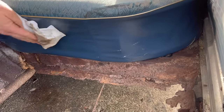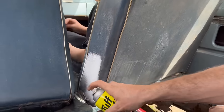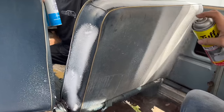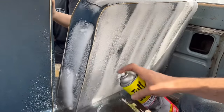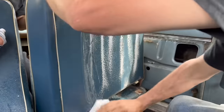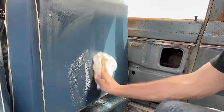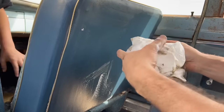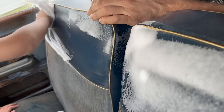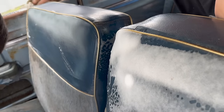Man, I can't believe how good a shape this is right here, considering the floor is so bad. I don't know if there's much help for that cloth part, really. I know, but the top is... Oh my gosh, look how dirty that is. Oh, yeah. Man, that really cleaned up nice, huh? Yeah. Mine did, too.